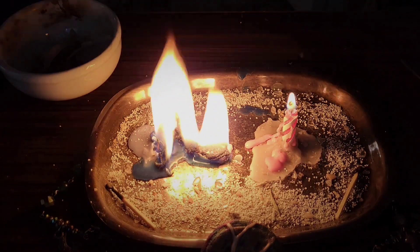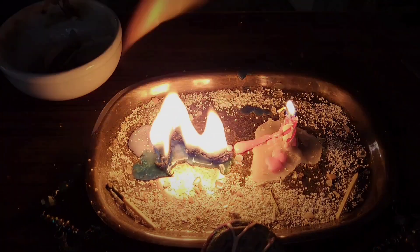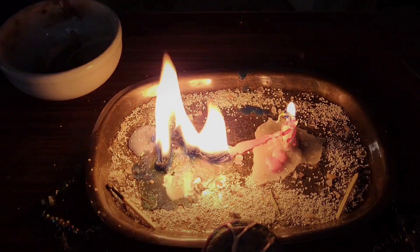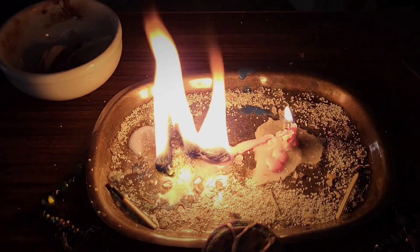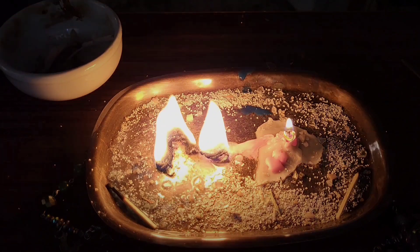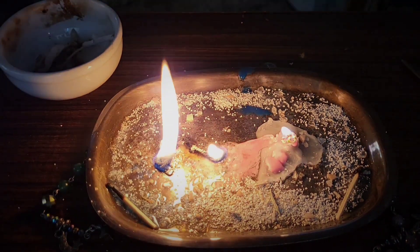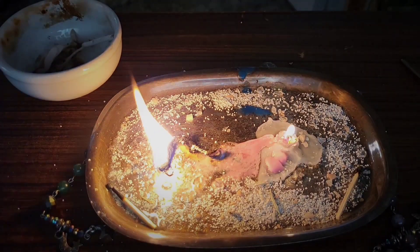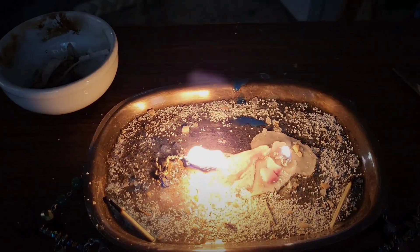I spent a lot of time downplaying my art for her. So when the cord cuts on her side and then it literally lights a flame on my side, it's very interesting — I wasn't expecting that to happen. One part goes out and then it lights back up, and then the second part of the twine goes out and it lights back up.